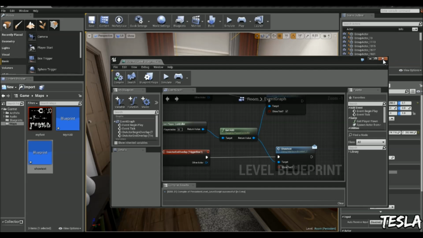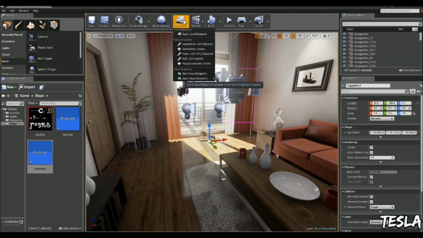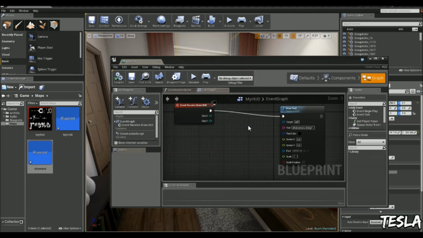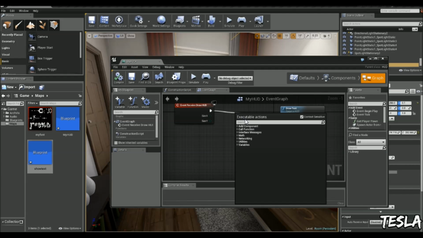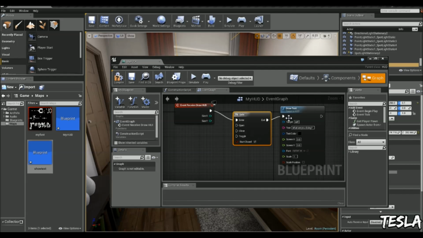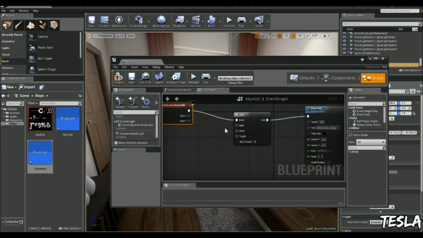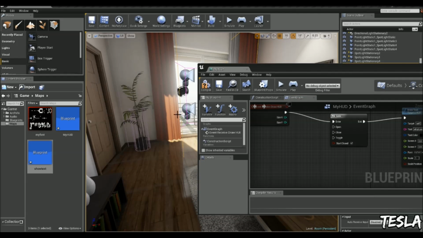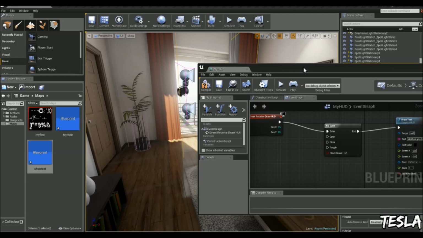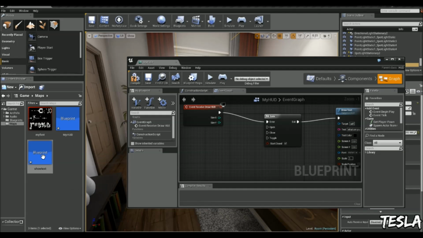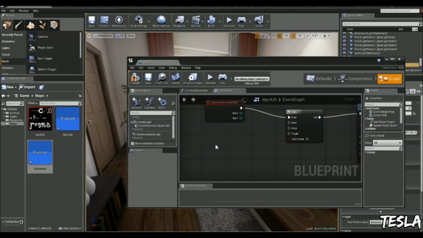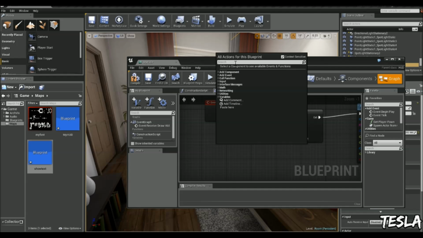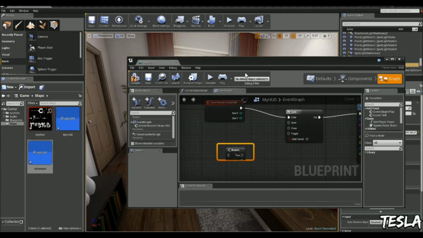Now there's one last thing we need to do, and it's just adding some more functionality to our HUD blueprint. So we'll drag this out. We'll type in gate, and we've got a gate here. So the reason being is we want to open the gate and close the gate with the condition of the show text interface. So we'll right click, and we're going to grab a branch. So true will be connected to open, and false will be connected to close.